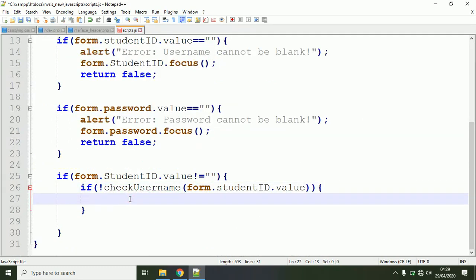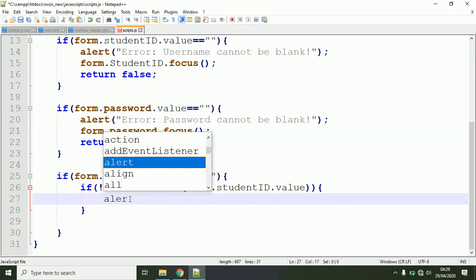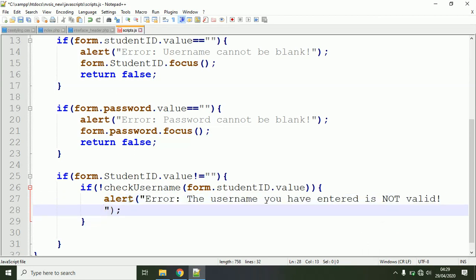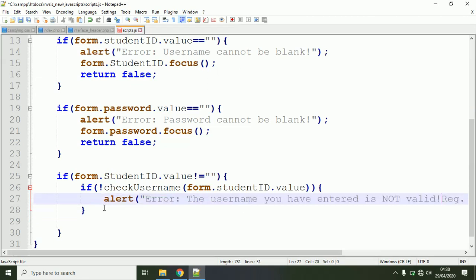If it is not in that manner, we write the alert which says: error, the username which you have entered is not valid. Therefore tell him that the registration number is your username.